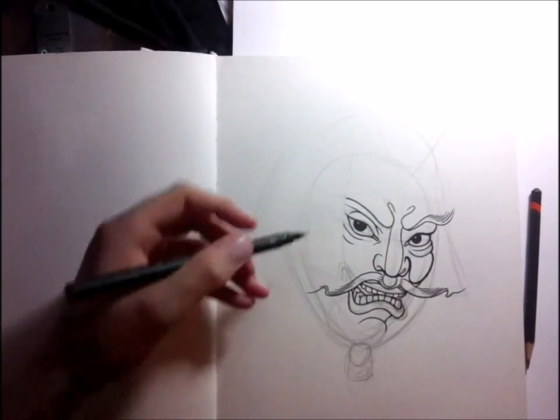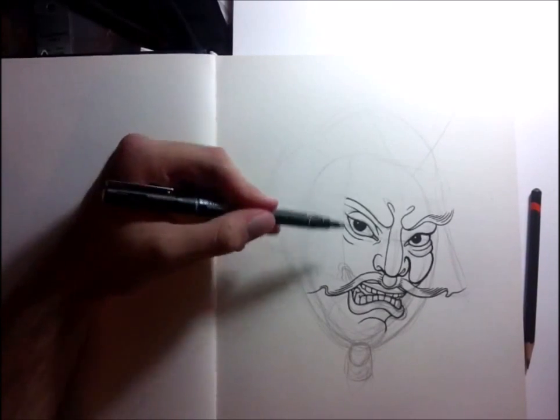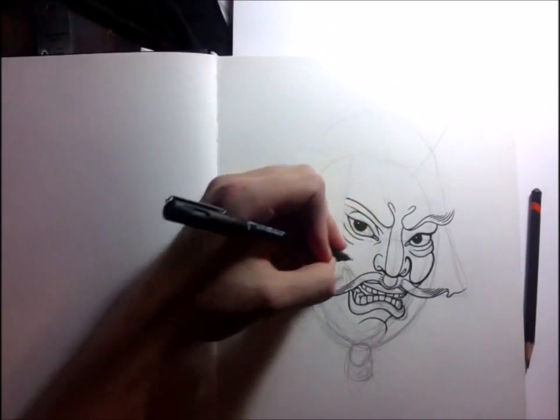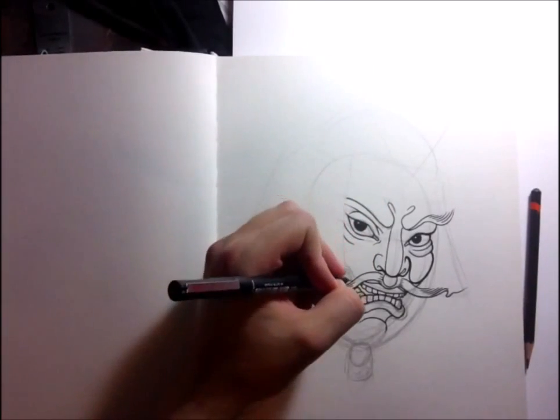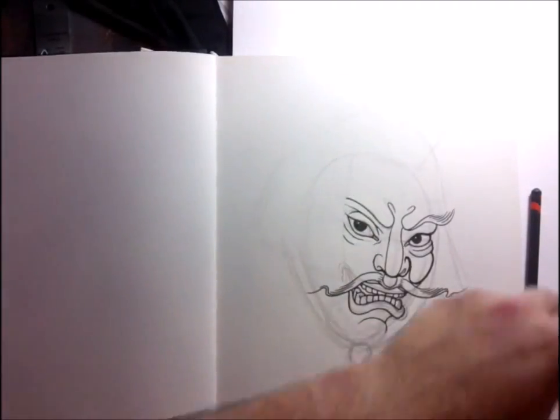Now you have to be careful how far you take this, because remember, you've got the helmet bit that's going to go over that side of the face. So we stop it early. Don't go all the way. And now that we've got that done, I want to bring in the other side of the cheek. Actually, should I do that first? Yeah, I was going to bring the other side of the cheek and show you this first.